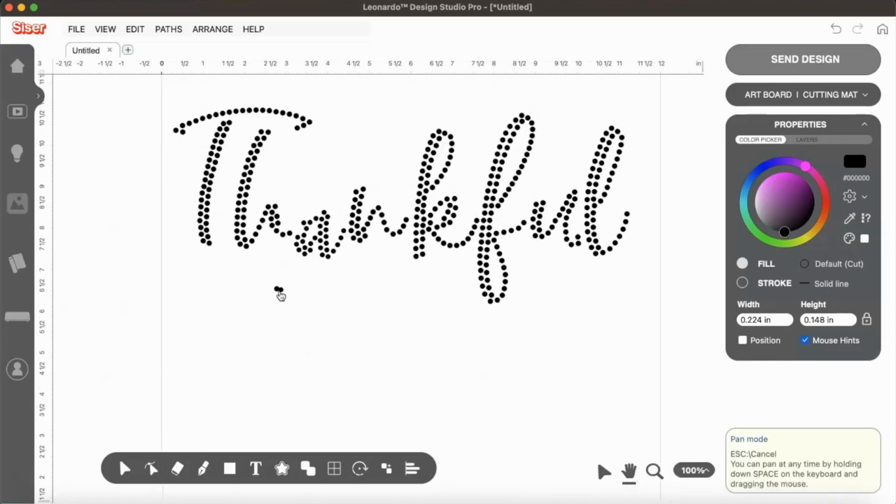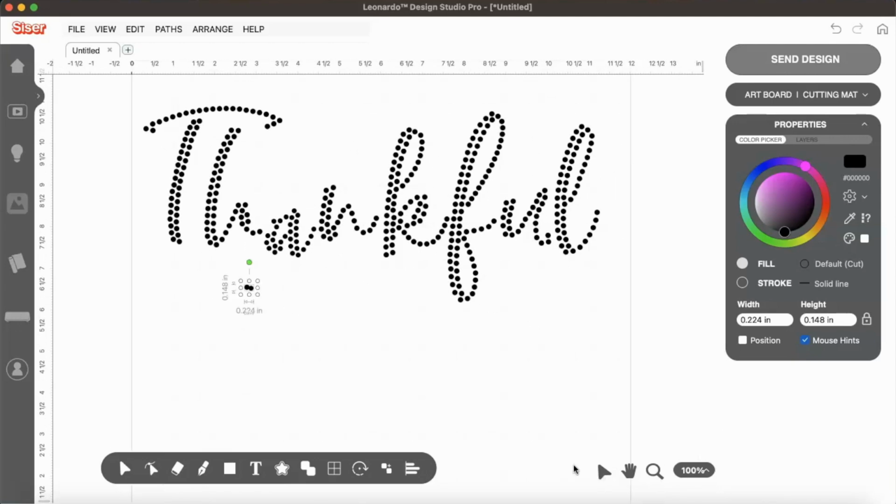All right, so I'm going to go ahead and delete these two that were overlapping. We're going to select them. I'm going to select delete, and then I'm going to replace the rhinestones. I'm going to hold down my option key. If you have a PC, you would just hold down your alt key, but I'm using a MacBook, so I'm going to hold down the option key, and then I'm going to take my cursor.